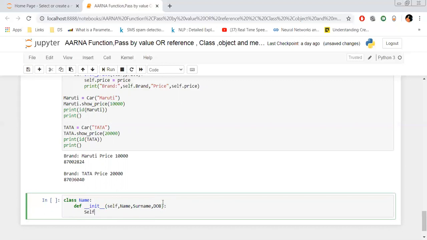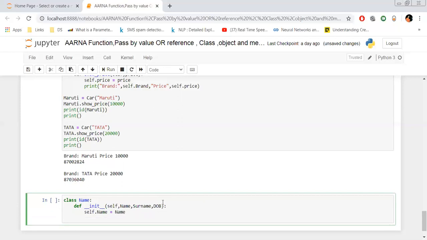So self dot name equals to name. So I want name as my variable. Now self dot surname equals to surname.